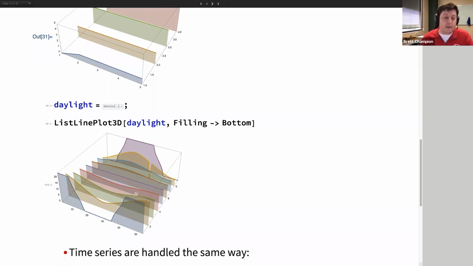The x-axis here is a year measured out in 1 week intervals. So this is January 1st, this is December 31st, and we have a point every week along that. And the axis going the other way corresponds to what latitude you're at. So this is, I think, -80, -60, -40, -20, etc.